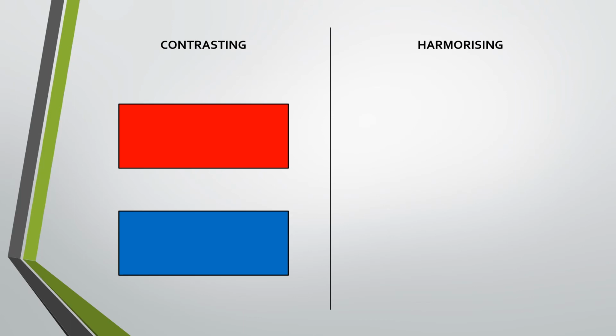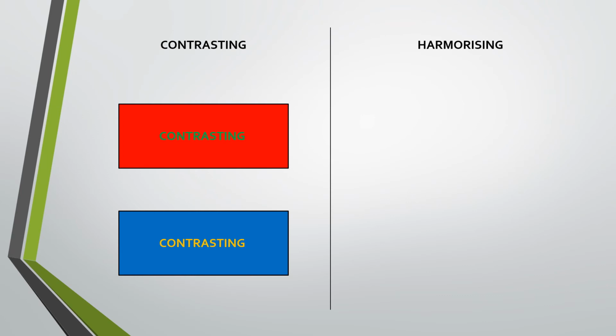What I've got here is a red cube, or rectangle rather, and I've also got a blue rectangle underneath it. I'm going to put this piece of text in here. If we have a look, we have a green text and a red background. The reason that we can see that green colour is because green contrasts with red. The way that we can figure this out is if we look back to the colour wheel, any colour that is at the opposite side of the colour wheel from one another genuinely contrasts with each other. If we remember, red is at the top of the colour wheel and green is all the way at the bottom, so those 2 colours contrast with each other.